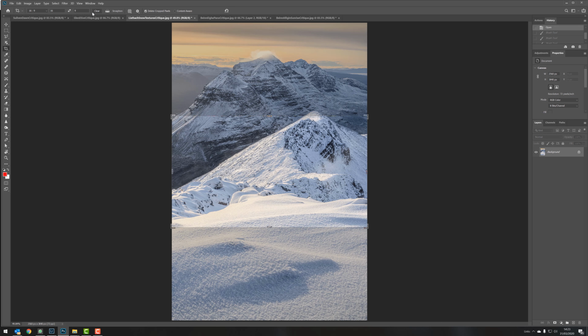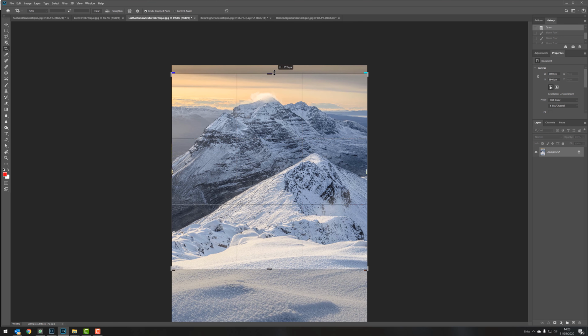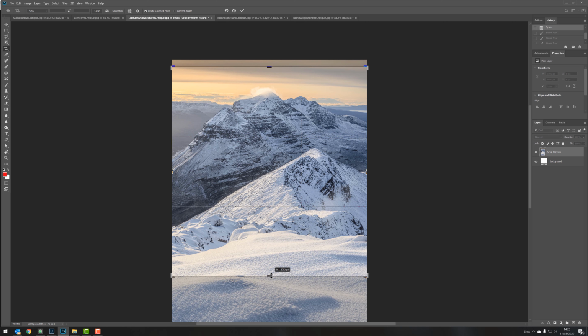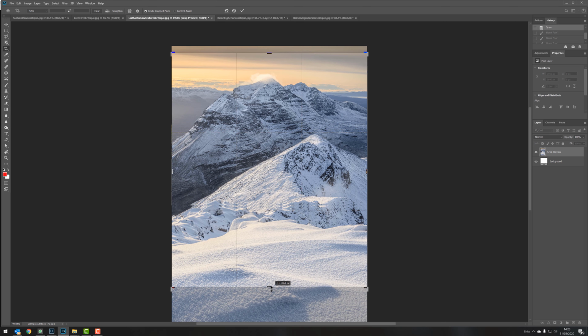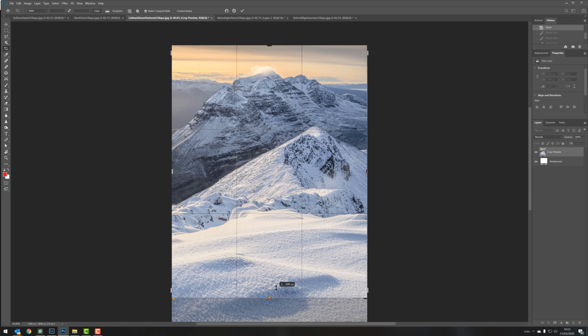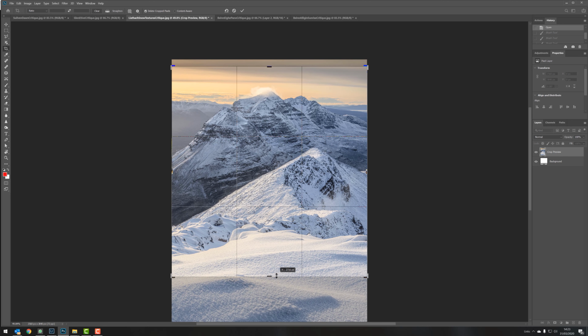So we can just try a bit of a crop here, just to demonstrate, because I'd probably lose a bit of this foreground. Well, I don't know, actually, maybe not. See, I'm doing this on the fly, and I'm looking with this bottom edge here, where's it actually going to fit? Well, you don't want that shadow creeping in the bottom edge, so it needs to be here.